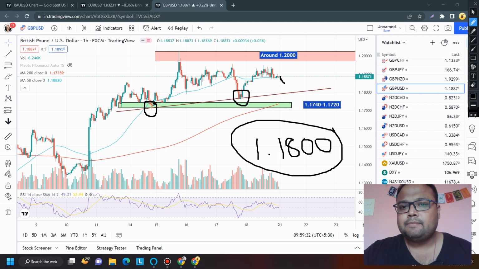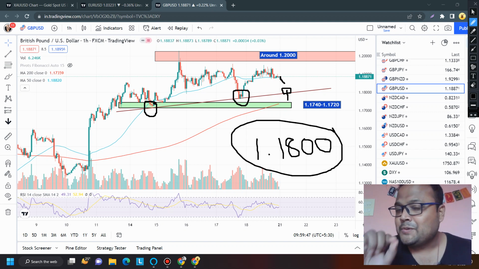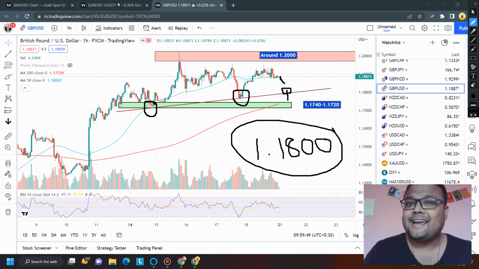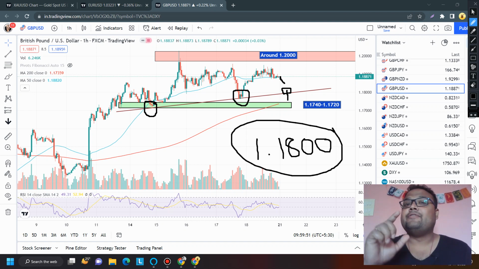If you see the market coming down to this level, if possible try to draw the trend line and just observe the market. If you see the market trying to take support around the trend line, if you see the market forming a hammer pattern, if you see the market showing price rejection from below, you will get the confirmation that the trend line is a valid support in the market, and you can also go for a buy position at the trend line as well.